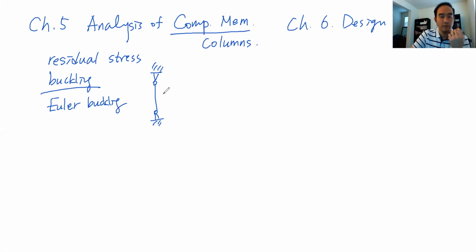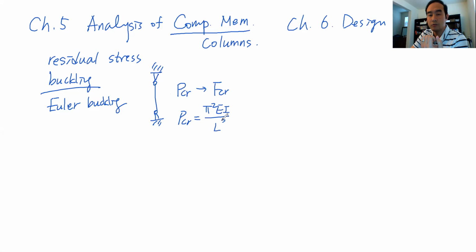So we were able to define how we can calculate the critical force, P sub CR, from F sub CR or vice versa. P sub CR is the critical force, and F sub CR is the critical stress against the buckling failure based on the pin boundary condition. P sub CR, using the Euler buckling failure mechanism, is pi squared EI over L squared. Our calculations and all the formulas in the AISC manual are based on this.